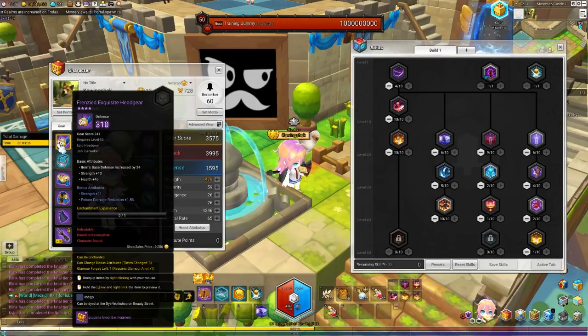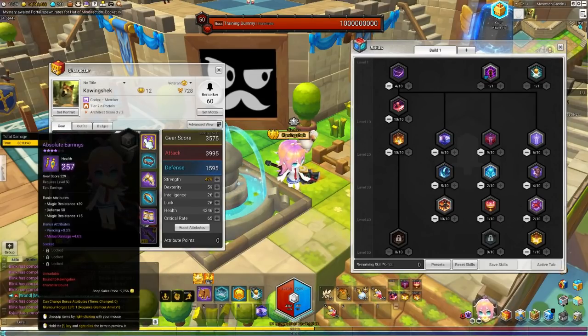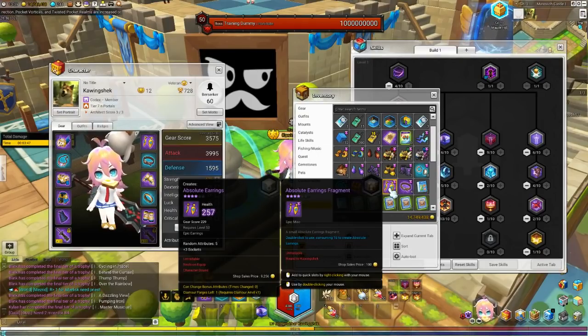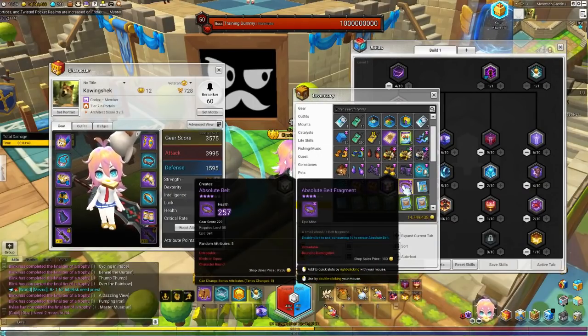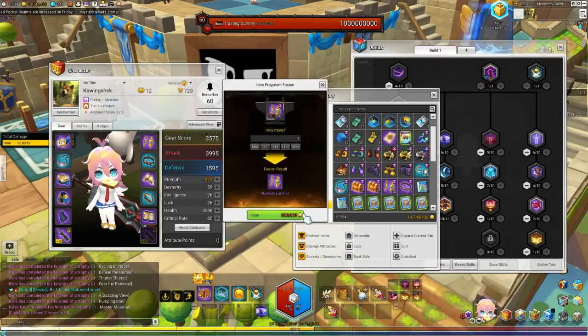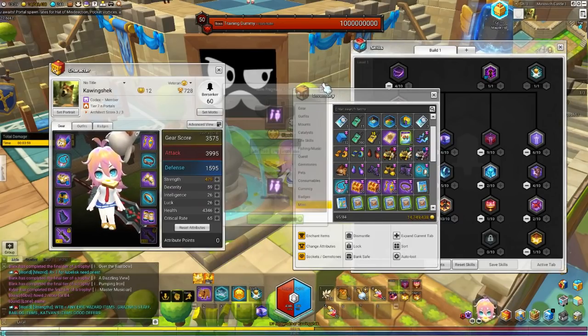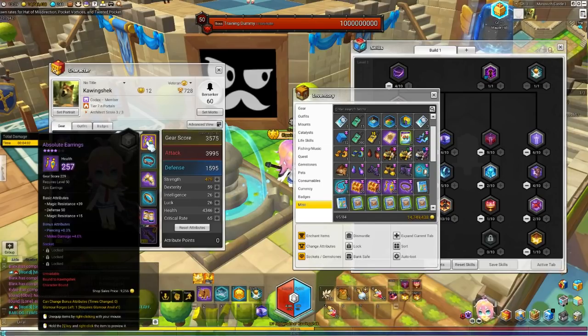Now going off with helmet, I have 11 strength. I couldn't find any better ones. My earrings, I actually opened up new ones. So if you check out, I have a lot of earring fragments. You get a lot of them instead of capes or belts. But if you double click on them, it's gonna cost 500k mesos to actually get RNG'd on what kind of stats you want to have. I did not get the best stats because I got the lowest piercing, 0.3%, but I did get melee damage for 4%, which I guess is good for now.